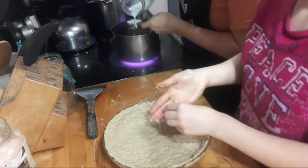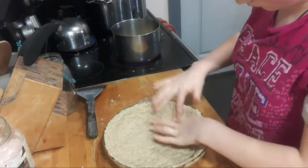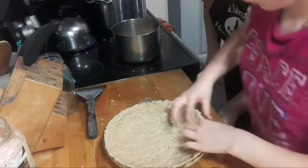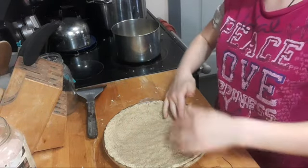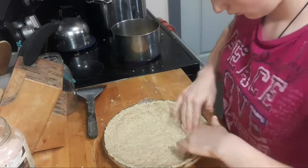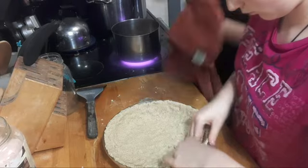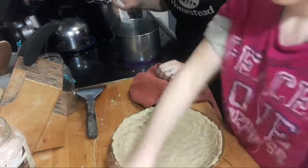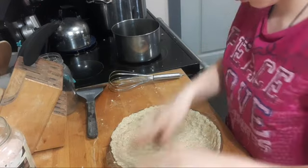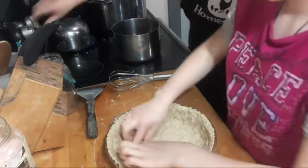Once again, in case you're just jumping on, I'm making the filling for the pecan pie. Okay, there's that. You know how I said I wasn't going to use the whisk again? I'm going to have to go wash it. There we go. Okay, looking good. I'm just going to whisk this. So we're going to bring it to a simmer over medium heat. And then we'll do the next step.